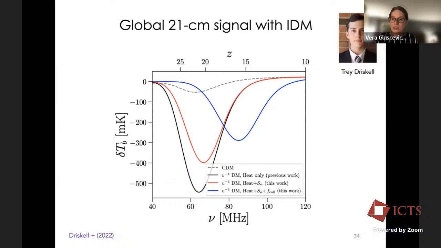So all of this power suppression that I was talking about in these dark matter baryon scattering models also occurs in the context of milli-charge. And if you want to model the EDGES signal, you have to take them into account. And if you do so self-consistently, the signal shifts to much lower redshifts. And so you end up going from the black to the blue curve. If you want to know more details, check out Trey's paper, and we can share the code as well.